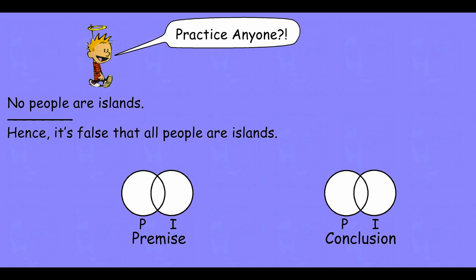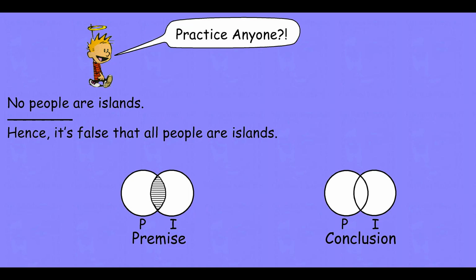But what minimally has to be true in order for "no people are islands" to be true is that there can't be anything that is a person and an island. There is nothing that is both, and therefore that intersection, the overlapping area, area 3 in my premise diagram, would have to be empty because there can't be anything that is in both classes. So I shade that in to indicate that that has to be empty. And because I'm in Boolean logic, that is all that I need. That is the minimal way the world has to be in order for that premise to be true.